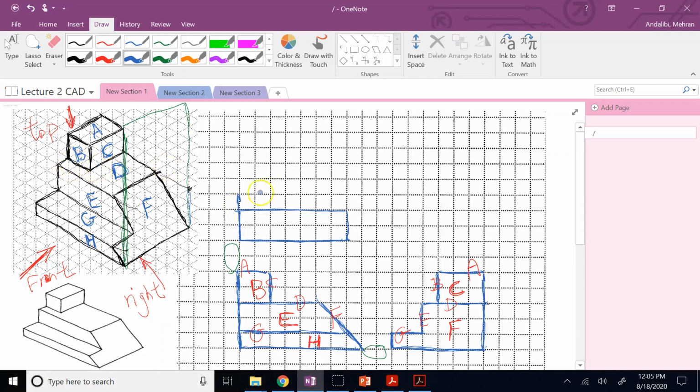Then you go forward 2 units, then you go in depth 3 units, then you go forward 3 units. And then you come down 3 units, 4 units, and then go back to where you started, so here. And then A is the 2 by 3, so A is going to be like this guy.